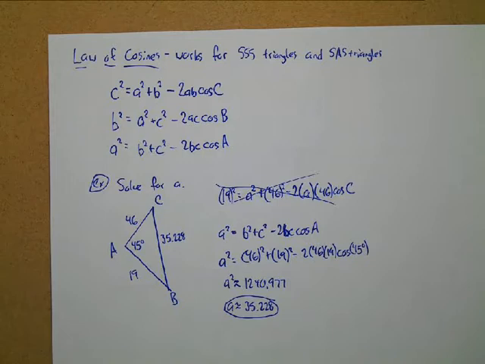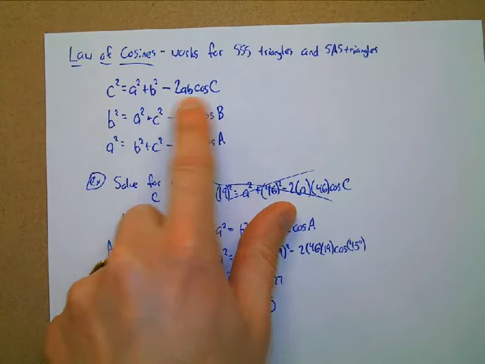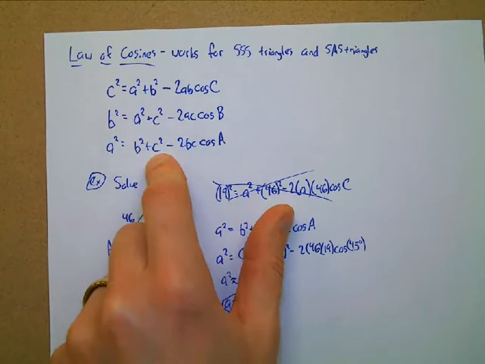So here is a review of what we did yesterday, right? We learned first about law of cosines, and we talked about how it only works for side-side-side triangles and side-angle-side triangles. There are your three different formulations. Again, the only one you'll be given on tomorrow's quiz is that first one, but you can derive these other two just by manipulating that first one.